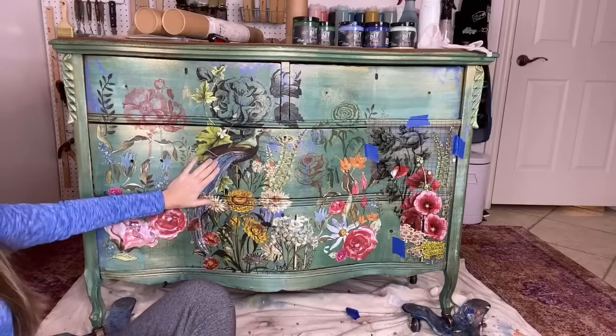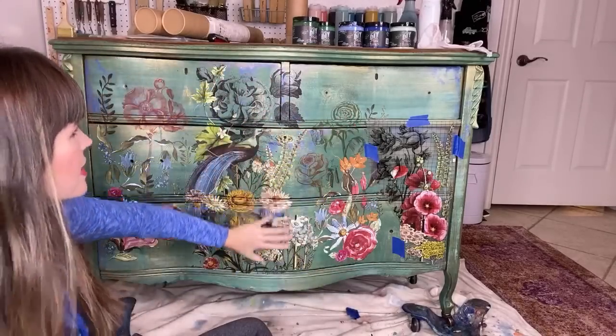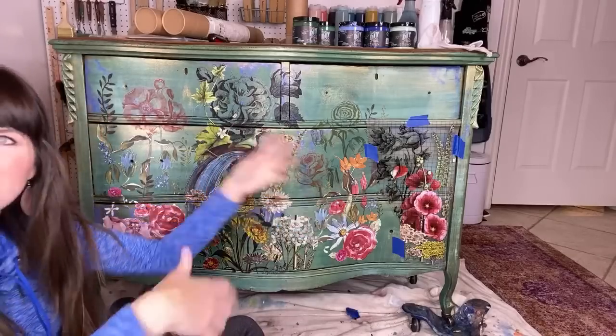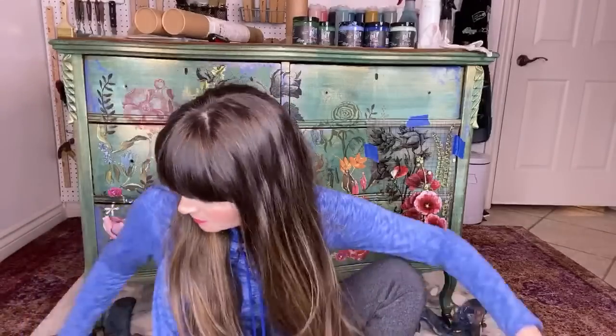So this is part of the Wander transfer here. Then this is the centerpiece right here. Where's the bird? That is part of the Midnight Garden transfer. And then I'm gonna finish this up right here, shift it around. So let's get going. Enough talking, lady.